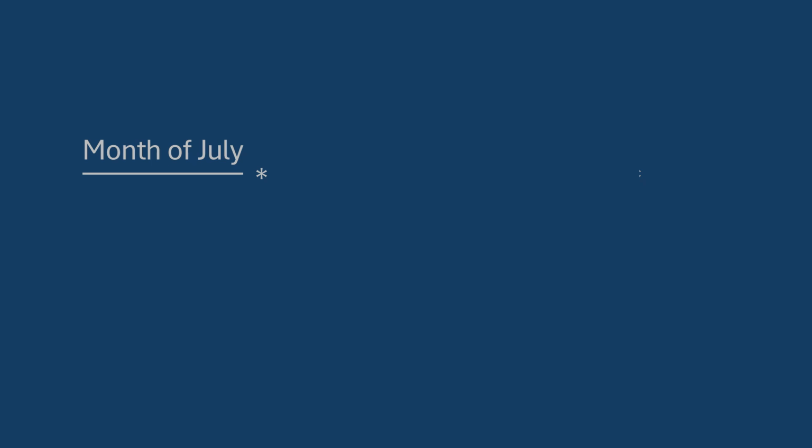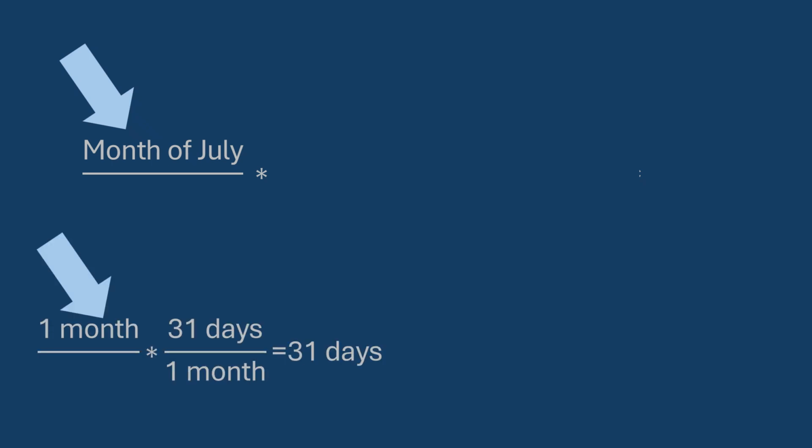Since we eventually need to get to seconds, we first need to move away from the unit month to a smaller unit. Since we know July has 31 days, working with a 31 days in a month conversion factor is a good first step. You need to not only know what you need as a conversion factor, but also how you need to use it. The unit month here is in the numerator, so if I want to move away from the months, the unit month will need to go in the denominator in my next step. If I use the conversion factor in this way, my units end up canceling the way I want them to, and I'm left with days.